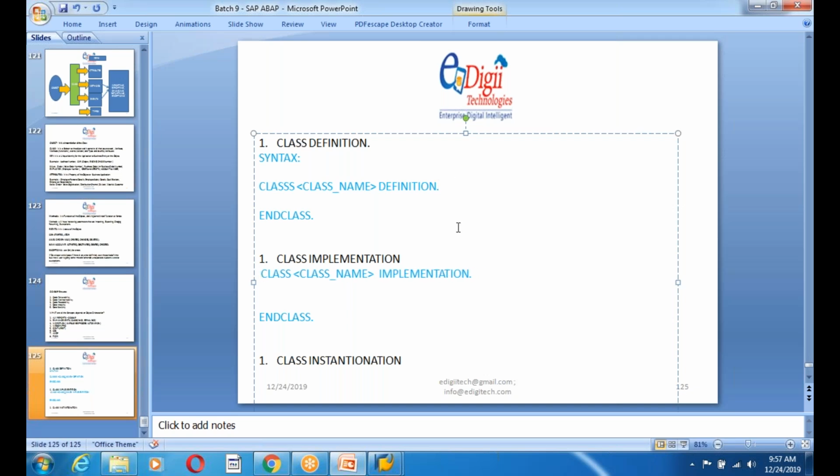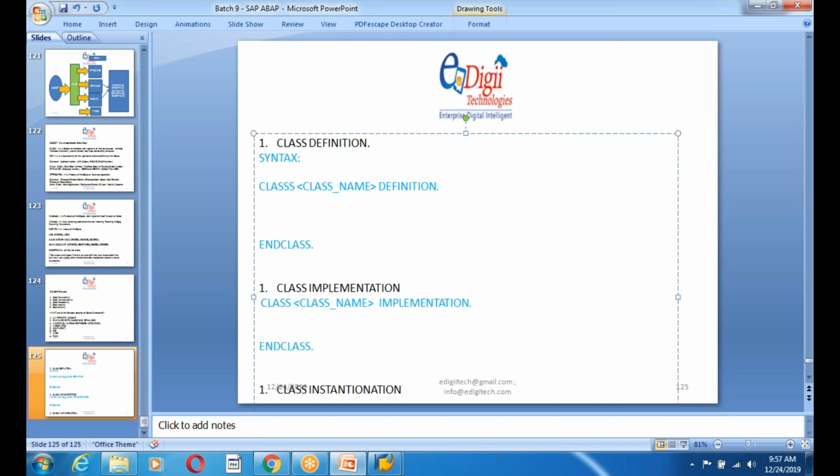Whenever you define the class, what are the class components? We have attributes, methods, events, right? In the definition, we are going to mention those things, guys. First, I'm going to declare the attributes.